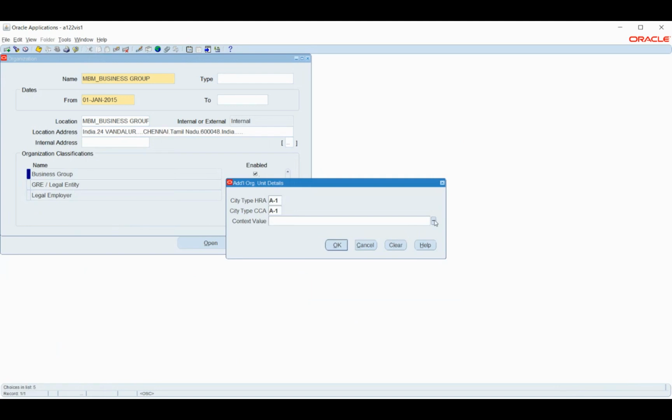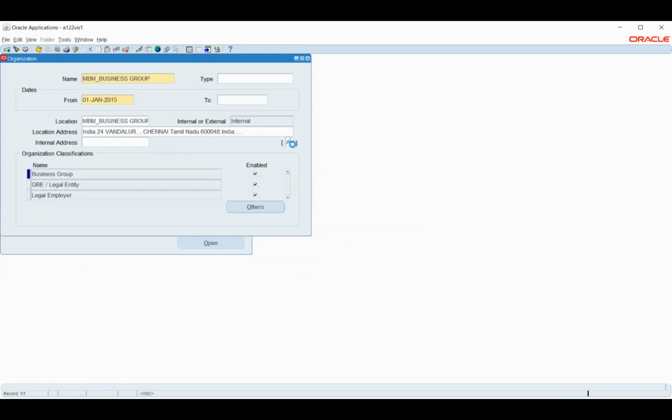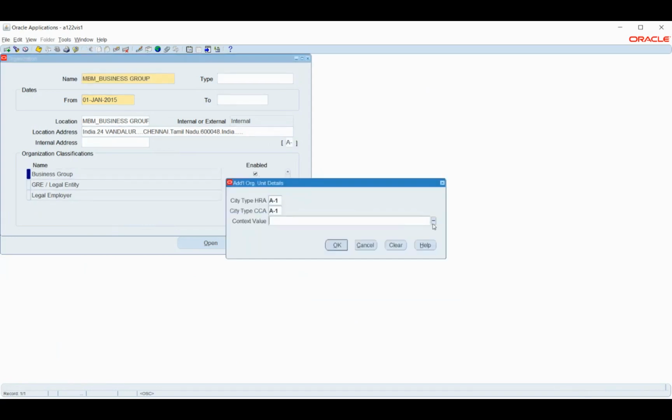But it is not saving, sir. Contextual, it is not city. You want to give also the context value. Yes, sir. No entries, sir. Contextual. So these are information that is captured as a part of DFF. DFF is nothing but our additional values. So this actually we will have to give it there.